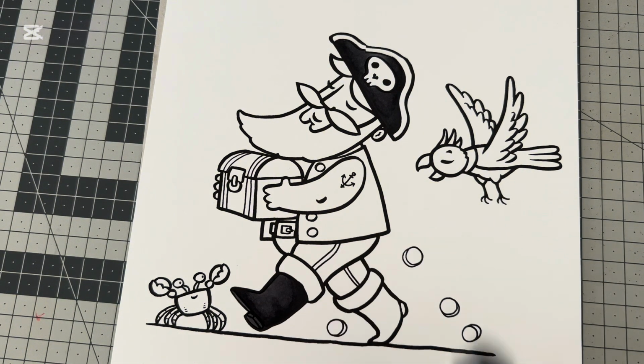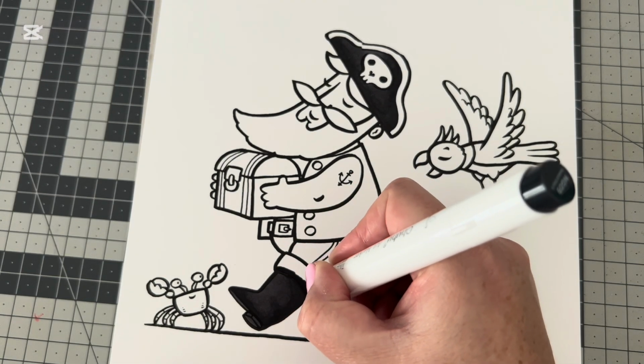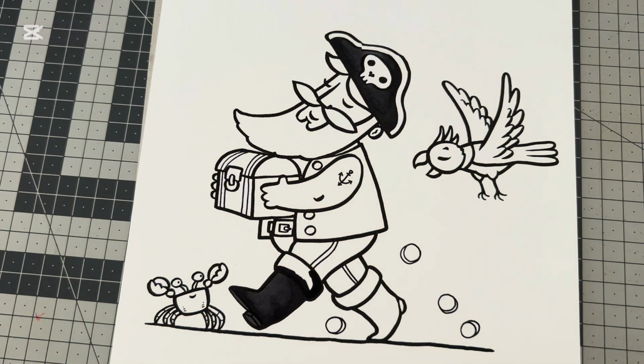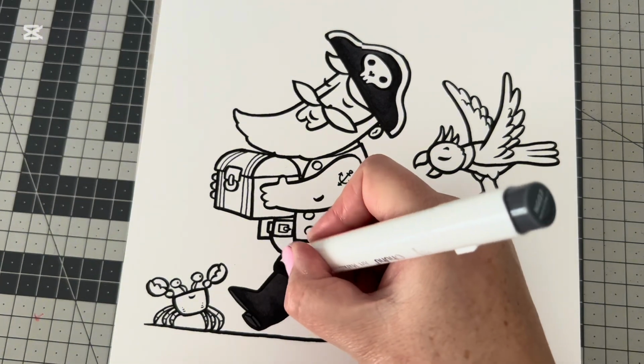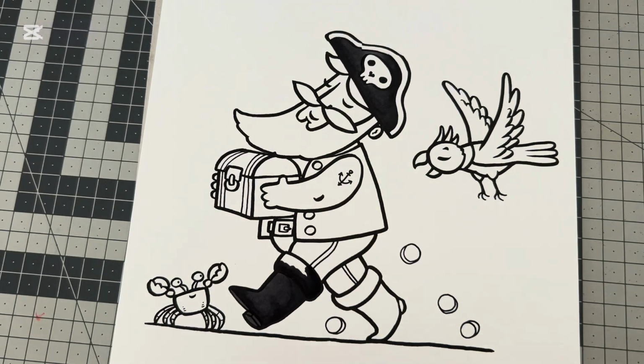I am going to do the roll. I mean, you could do the boots brown if you wanted to. I just decided to do them black since I had the black colours out. I'm going to do this kind of roll of the boots in the same colours.